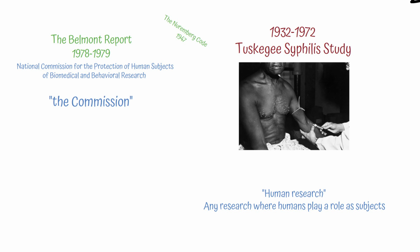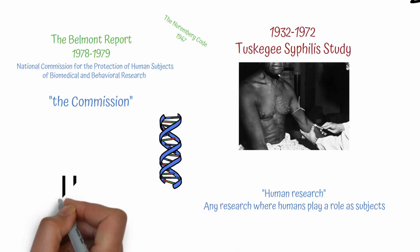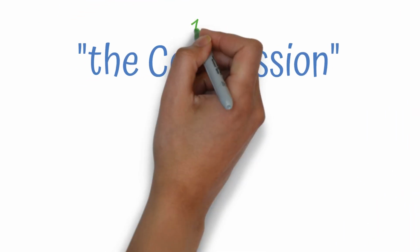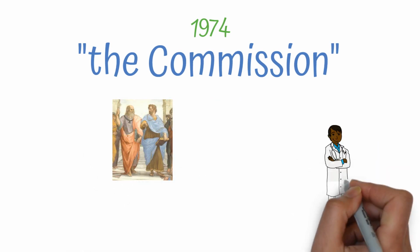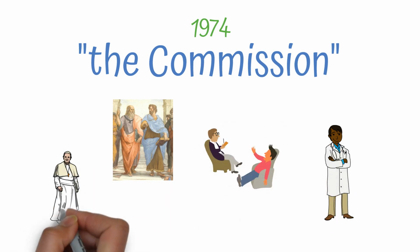New questions were arising in fetal research, genetics, and psychology about what researchers could ethically do to their subjects in the name of science. And so, in 1974, the National Research Act created the Commission to provide expert insight into the boundaries and principles for ethical research on human subjects, from philosophers, medical doctors, psychologists, and theologians, among others. Almost everyone mentioned in this video served the Commission as a consultant and published papers in the appendix, which we'll discuss in later videos.